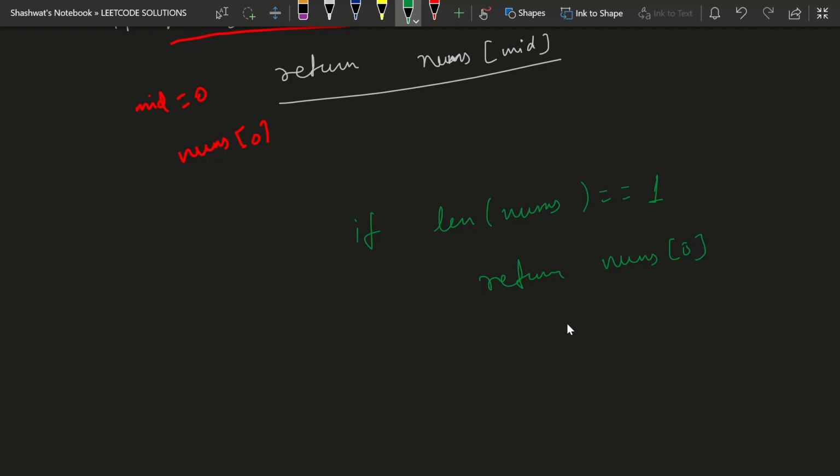Or if you are having an array already sorted, 1, 2, 3, 4, 5, then how will you check?